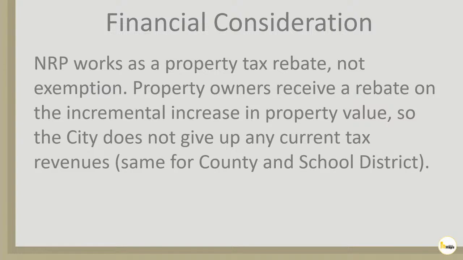I've mentioned this before, but I'll make sure to say it again. The NRP works as a property tax rebate. It's not an exemption. So this means that it's similar to TIF, in that no entity, whether the city, county, or school district, gives up any existing revenues. It's just the incremental increase in property values that goes towards the rebate according to the property percentage formula that's been set.